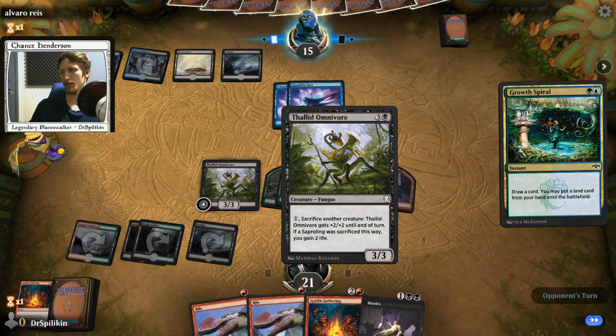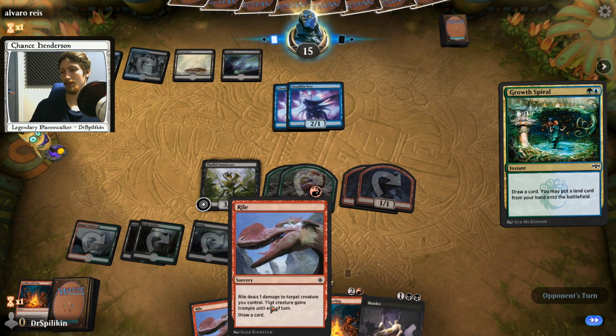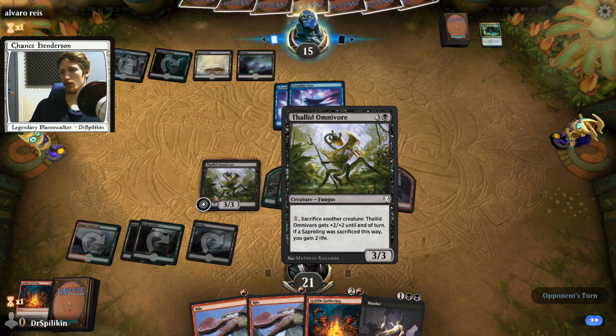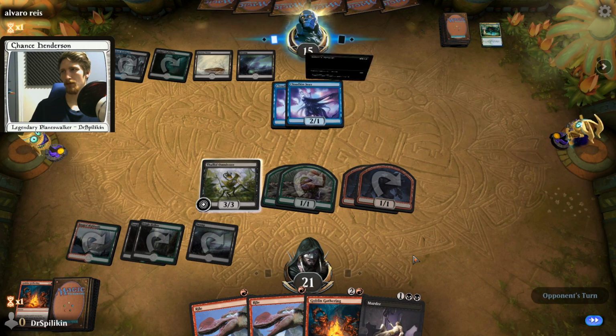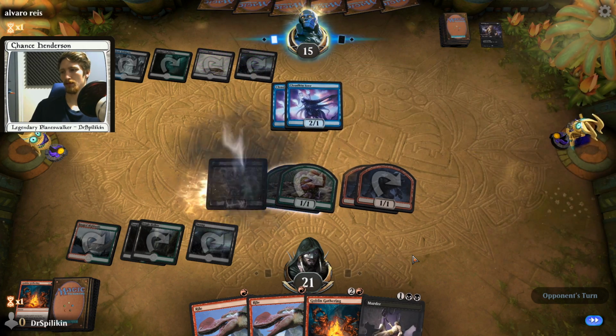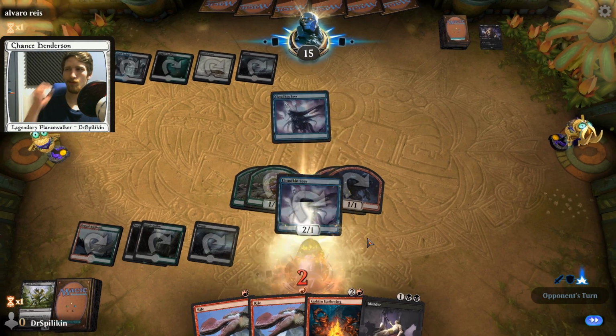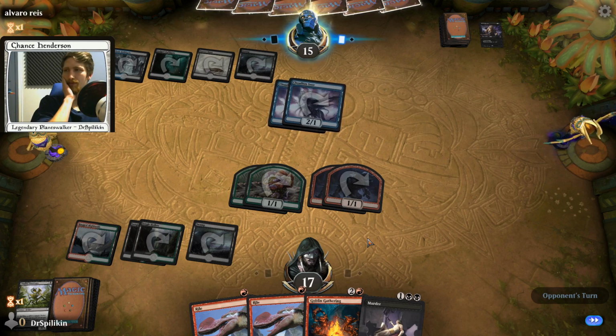Realistically, what could we do with this? We could put it up to a 7/7, right, with trample. Which isn't bad if we sacrifice both of these, and we're also going to be gaining life off of them. We don't want to do that quite yet, but that is ultimately the end goal game. Never mind. Thallid Omnivore just going to get wiped off the board. That's alright. We win this race, I think.